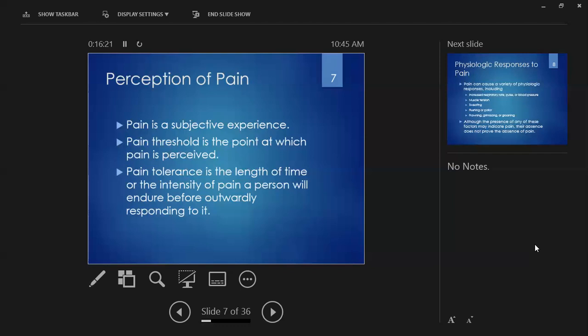Pain threshold. Much like spicy foods, right? Everyone has a different spicy food threshold and tolerance. Even though I love to eat spicy wings, I have a very low spicy threshold. I know they're spicy when I'm eating them, right? They taste spicy the entire time, but I can put up with it for a long time because I like the flavor. So I have a low spicy threshold, high spicy tolerance.